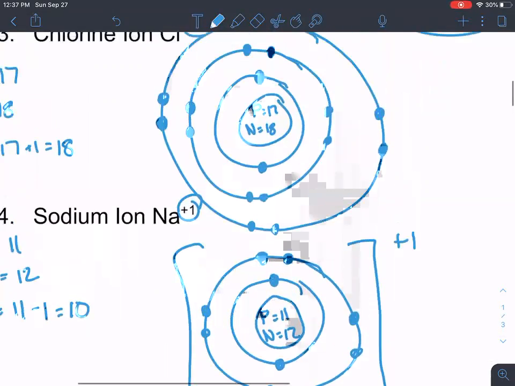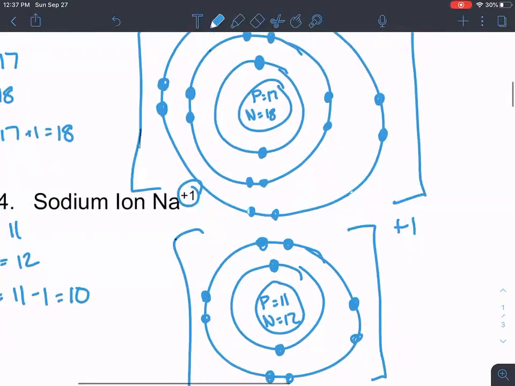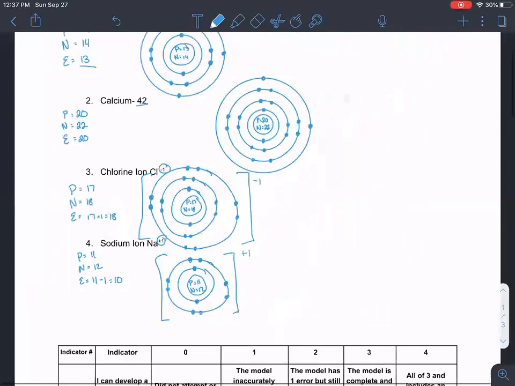One thing we are going to do to all atoms with charges is we're going to add our +1 charge outside brackets here, and we're going to put brackets around our chlorine and put a -1 charge. So we remember that those atoms do have a charge. We're not just ignoring the fact that those have a charge.